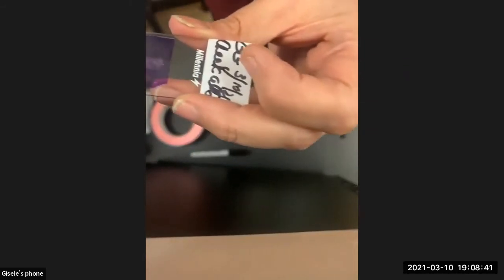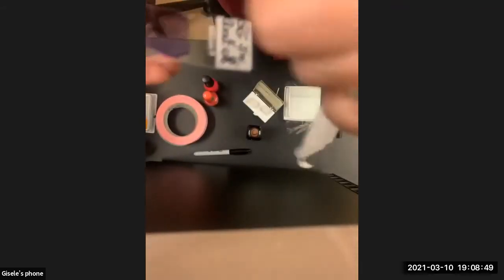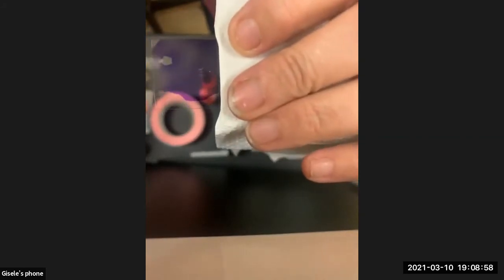But if you happen to have too much fluid, that's what the chem wipes are for. This is not a chem wipe, but you would take a chem wipe and put it to the side and wick it out. And there are staining techniques where you add some fluid to this side and wash out what you've got under there. So you would just hold it there. I have so little, it's not coming out. Usually you would have more fluid than this.